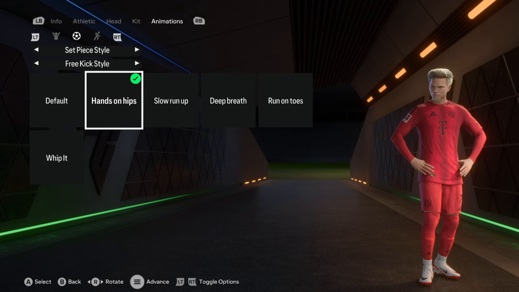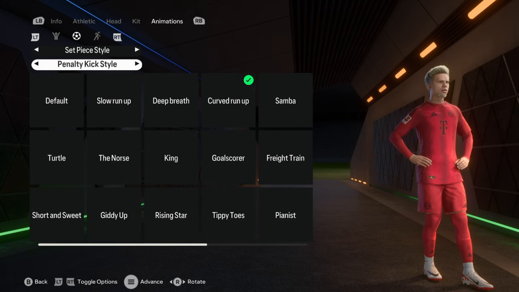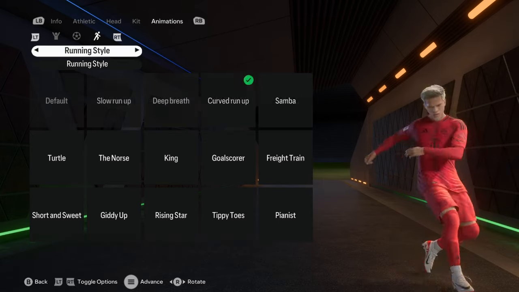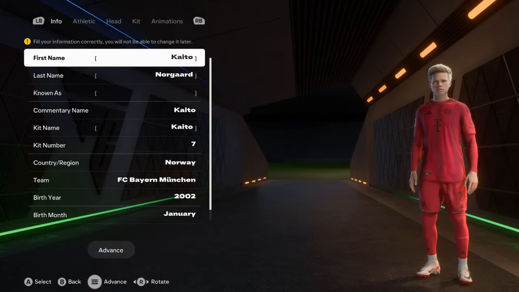And then his free kick style is hands on hips. And then for his penalty, it's curved run up. Yep, that's it. Then for his running style, we have El Pato, and that is pretty much it for his customization.